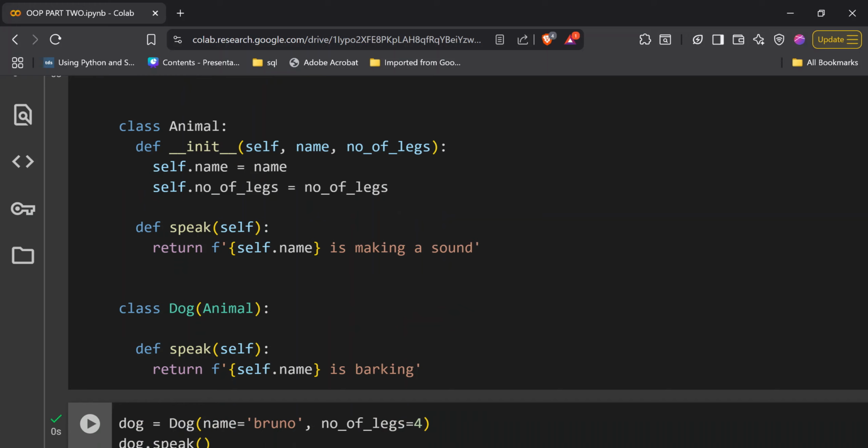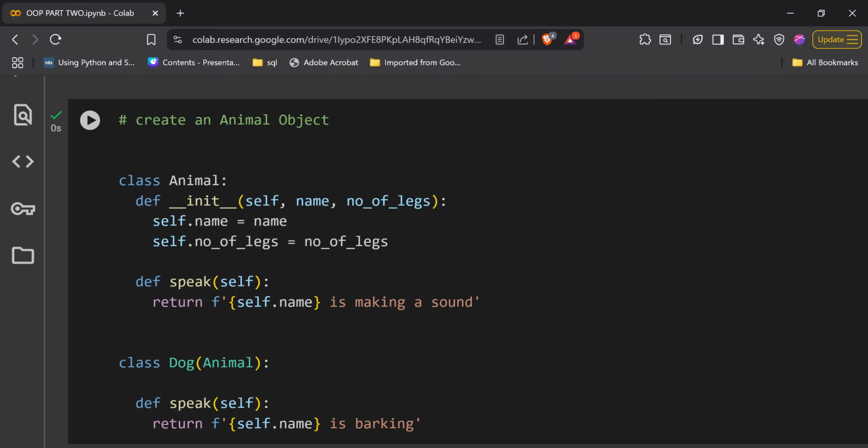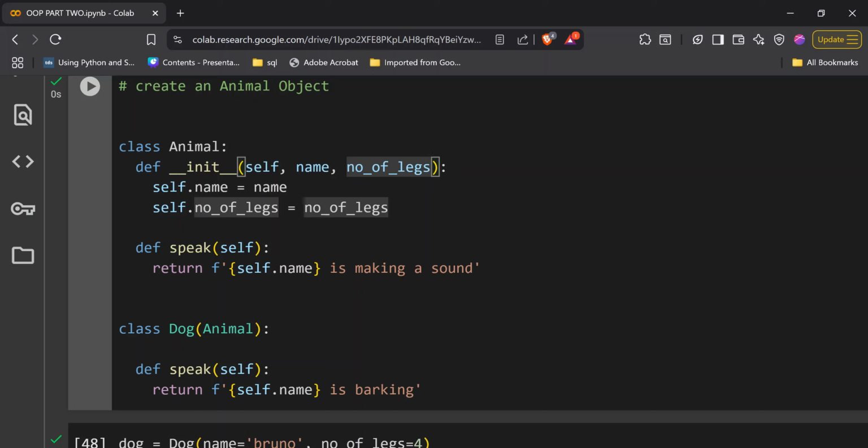Now the last thing that we're going to be looking at in inheritance is the super function. There's a function called the super function, and we use it to call methods from the parent class. What we always use it for, especially in its application in data science and analytics, is that it helps us extend the constructor. So what do I mean by that? Let's say inside this Dog, Dog should also have breeds, but let's assume that other kinds of animals do not have breeds. So only Dog has breeds.